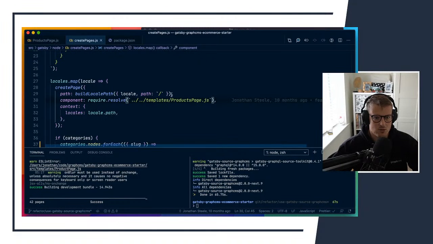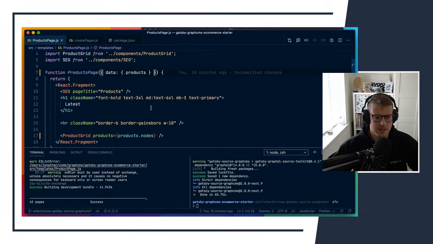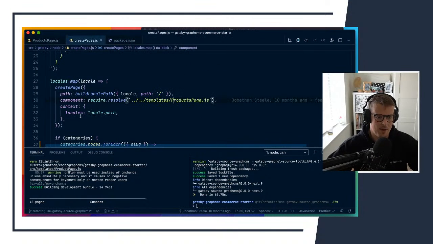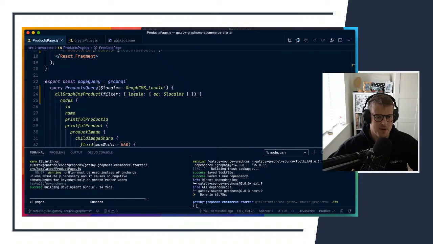So if we quickly look at this here, you will see that we're passing the locale path inside of context, which makes it available as a GraphQL variable, and then we can use that inside of our source plugin query to actually query for the localized nodes we want.